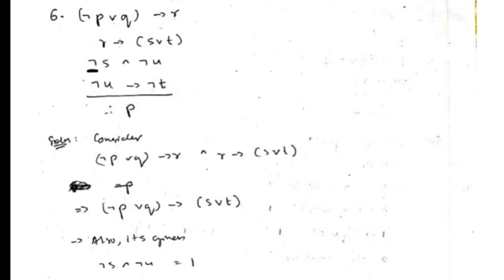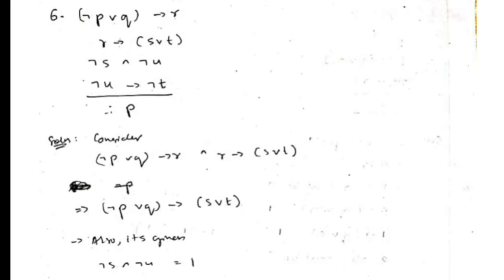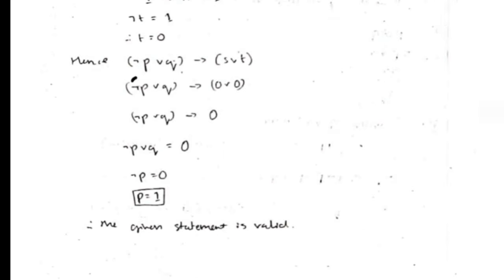And in the next line we have been given not s and not u is 1, meaning the overall value of both is 1. So not s and not u, both values are 1, then only we'll get the final value as 1. So if not s and not u both are 1, that means s is equal to u is equal to 0. So we got s and u values. By applying the u value here, we'll get the t value as 0. Now since we got the t value, we'll be using the first statement which they had given and applying the t value and s value. After applying them, we'll get 0 here.